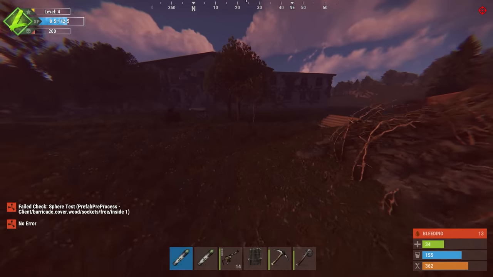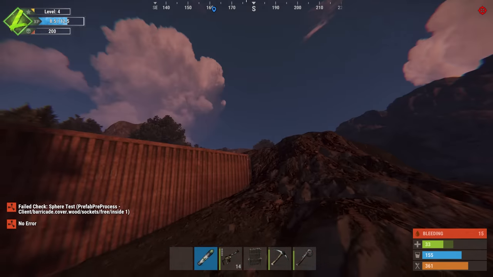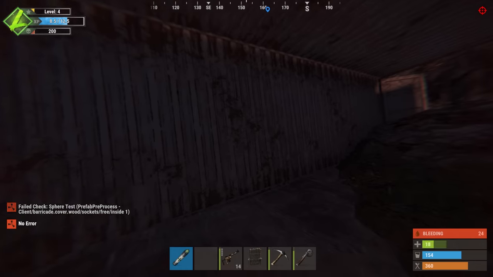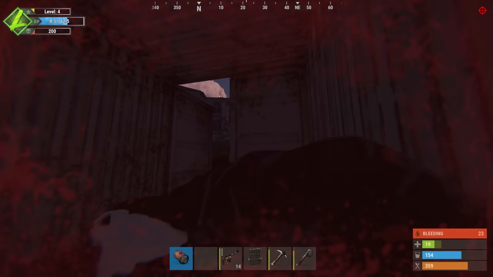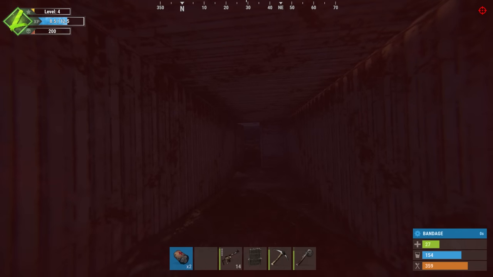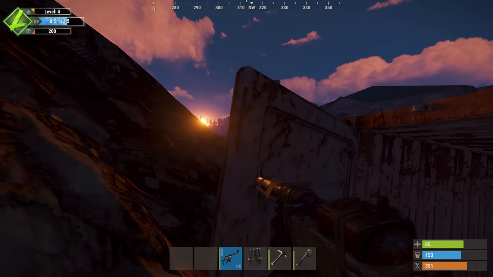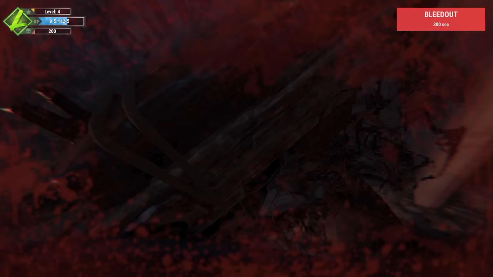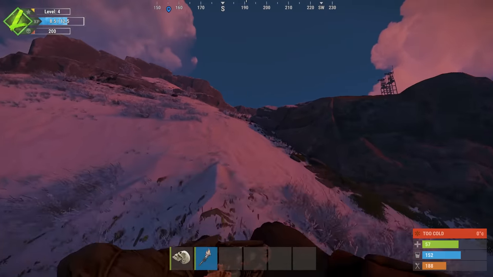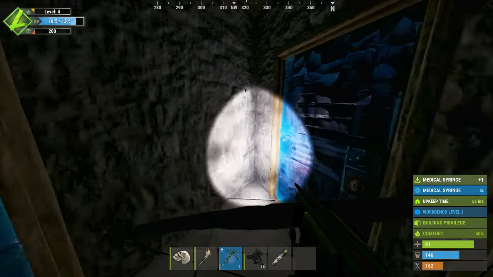What the? What the? What the? Silence something. What the? Where from? Holy crap. I knew it was too easy. Dude, it was too easy, bro. Alright, we're out of meds. Okay, what the hell, man? I'm gonna head into military airfield to see what we can do.